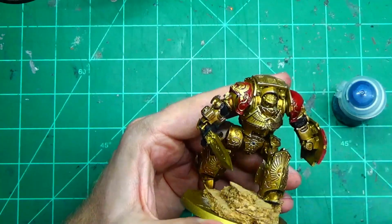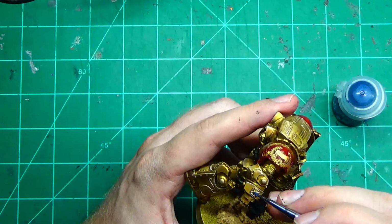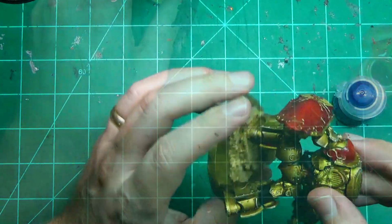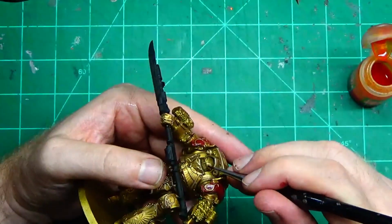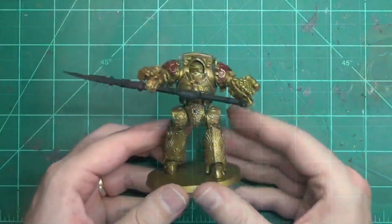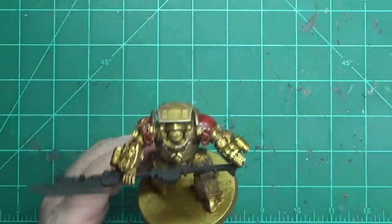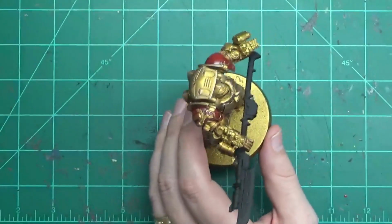A bit earlier that I neglected to film, I also painted the eyes. I used Averland Sunset. Now the yellow does blend in quite a bit with the gold, but it was what the cover box art used, so I stuck with that. And then you also go in with either Fuegan Orange or Casandora Yellow, just to give some shadow around the eyes.